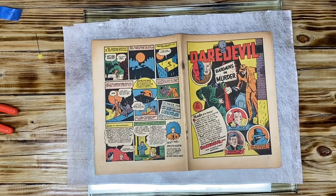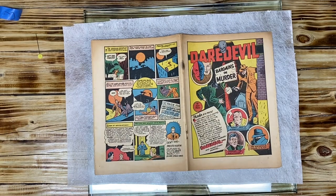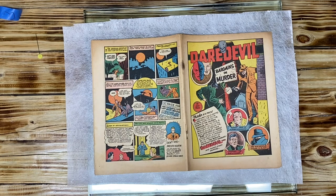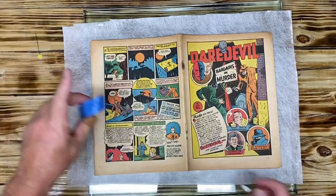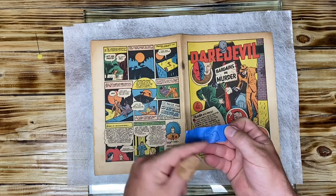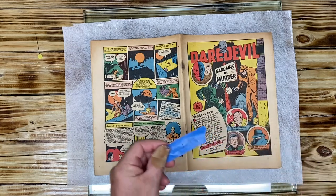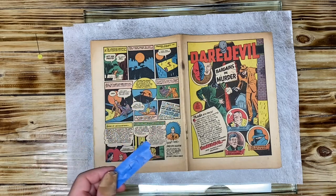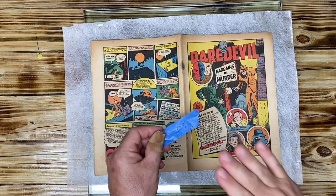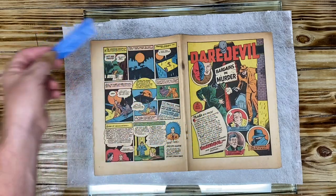Hello YouTube, here we go with another upload in relation to Roger's book. What we want to do now is put the holes in the cover for the staples. The original staples were rusted out, so someone at some point put in replacement staples. I straightened them out off camera and checked them against other golden age books I have — they're pretty on. These are vintage staples, someone must have replaced them maybe in the late 40s, so they're good staples and the thickness is the way they should be, so I'm going to reuse them.